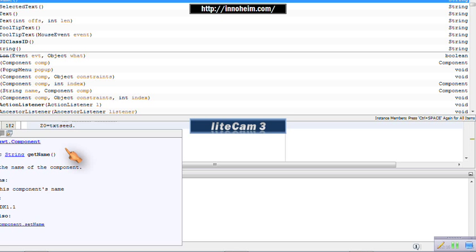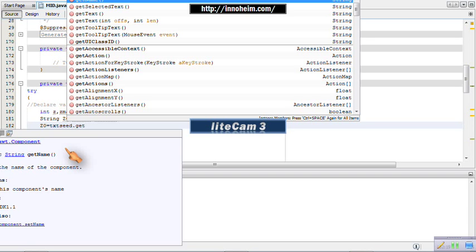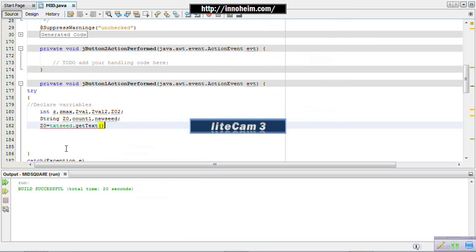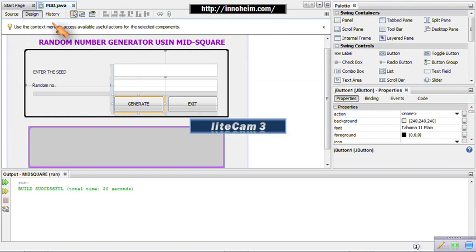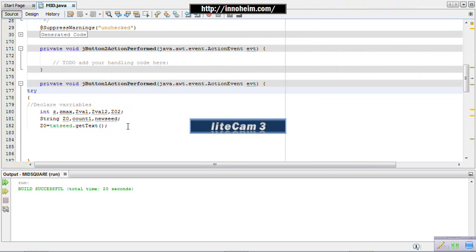I must use the getText method, an inbuilt method, to get the values. On the other side, I want to convert the value that the user will enter, the number of numbers to generate. I also want to name it zmax. That's why I said zmax.